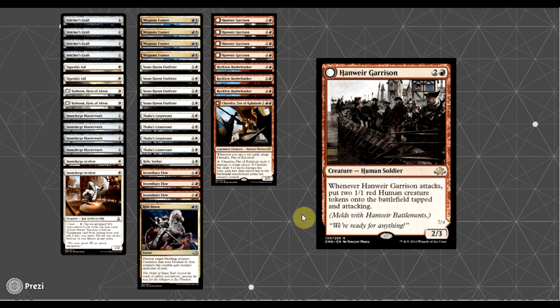And those little tokens are great for Stitcher's Graft or Stoneforge Masterwork in conjunction with Stonehaven Outfitter to give a huge equipment boost, while also being a creature that you're fine getting rid of if you need to draw cards from Outfitter. Not to mention, if you have an equipment on board, Garrison plus the 2 tokens are already getting a boost from Weapons Trainer. So a very versatile card.